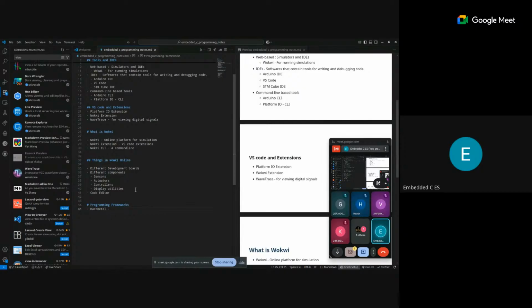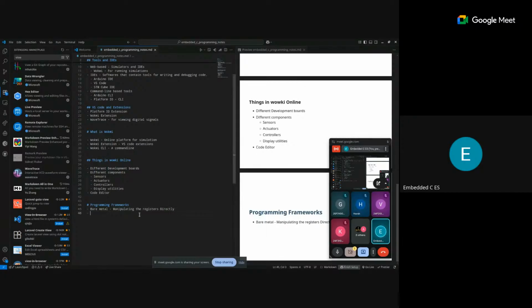This is writing code, knowing exactly what the registers are, and then writing register-level code to manipulate the values in the registers to control the systems. So bare metal code, you can think of as manipulating the registers directly without any libraries or frameworks like that. So this is bare metal, right?